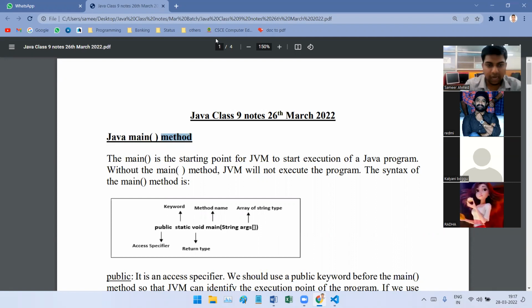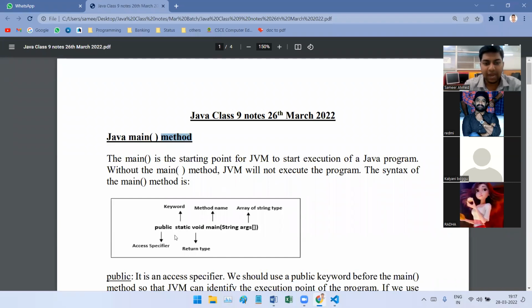A private access specifier means that no class other than the one in which the method is defined can access this method. Then we have protected. With protected, all the classes inside the same package can see that method. Then we have default. If you don't mention any access specifier, the default access specifier is considered by the JVM.